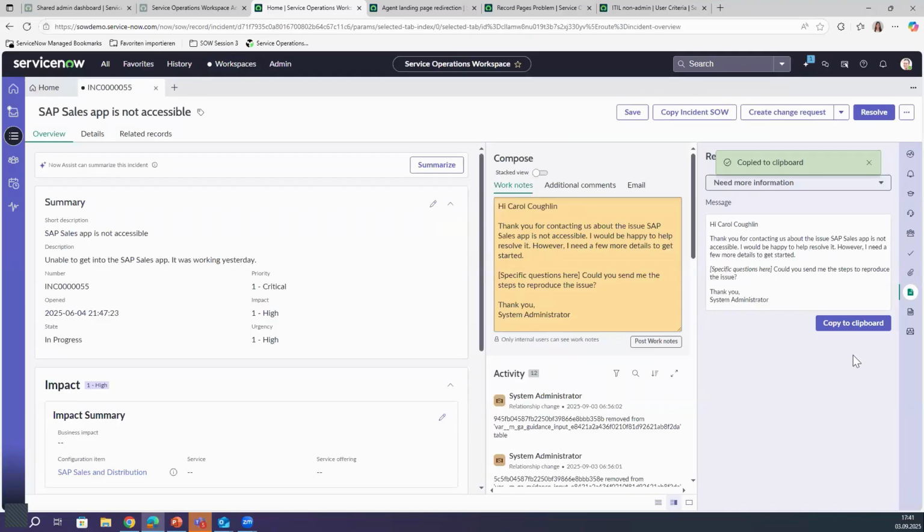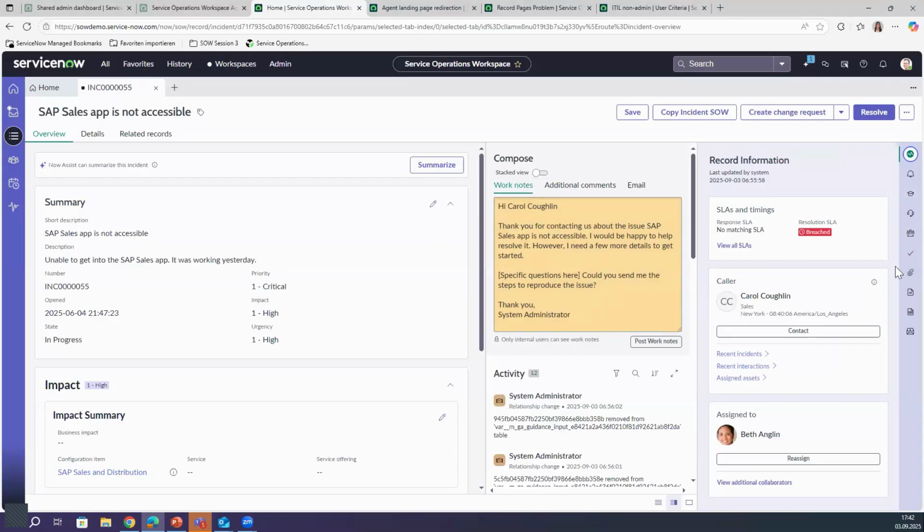And now that I have shown all the configurations, I will go over to the sidecar panel customization. So now we are moving over from configuration to customization. The reason for it is that we had many customers ask us how to configure, for example, the record information that is shown.